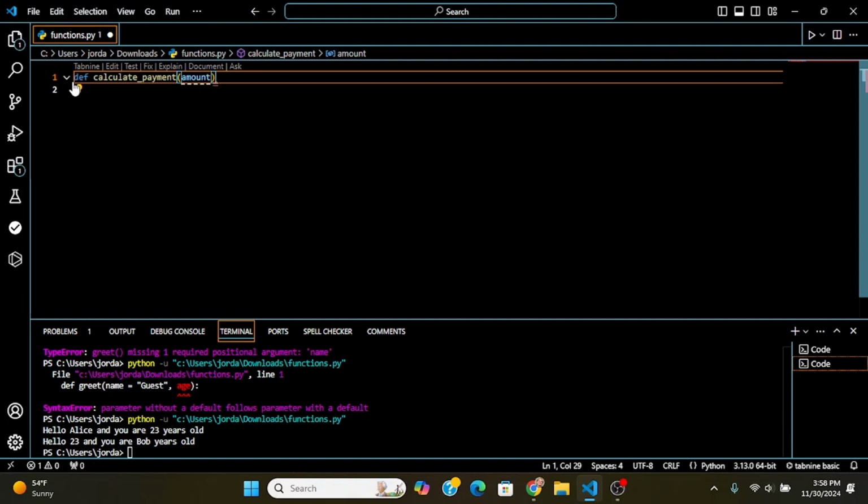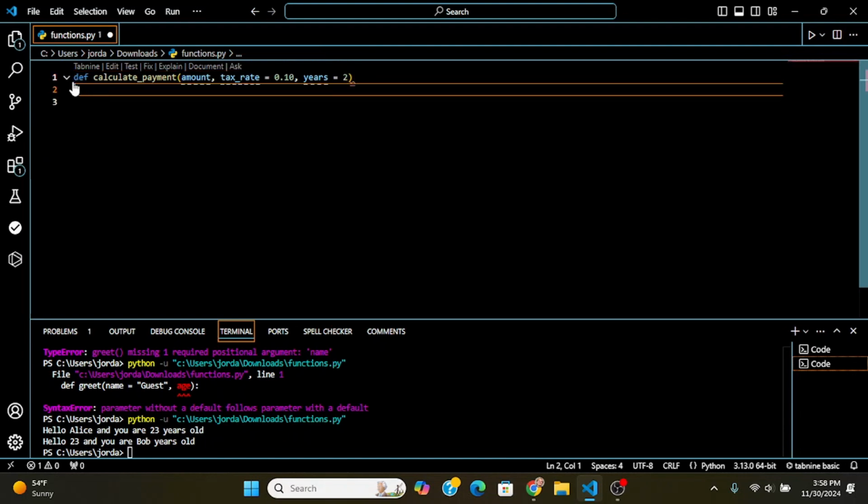We're going to need the amount they earn, what their tax rate is if they know it. If not, we will just take a guess that it's 10%, which is 0.10, and how many years they have worked. We'll just automatically assume that it's 2 years that they've worked.